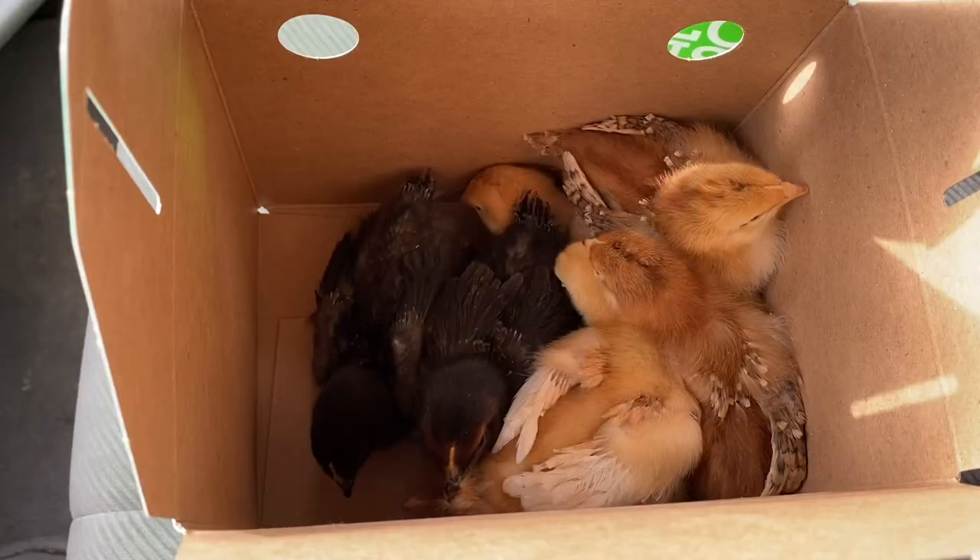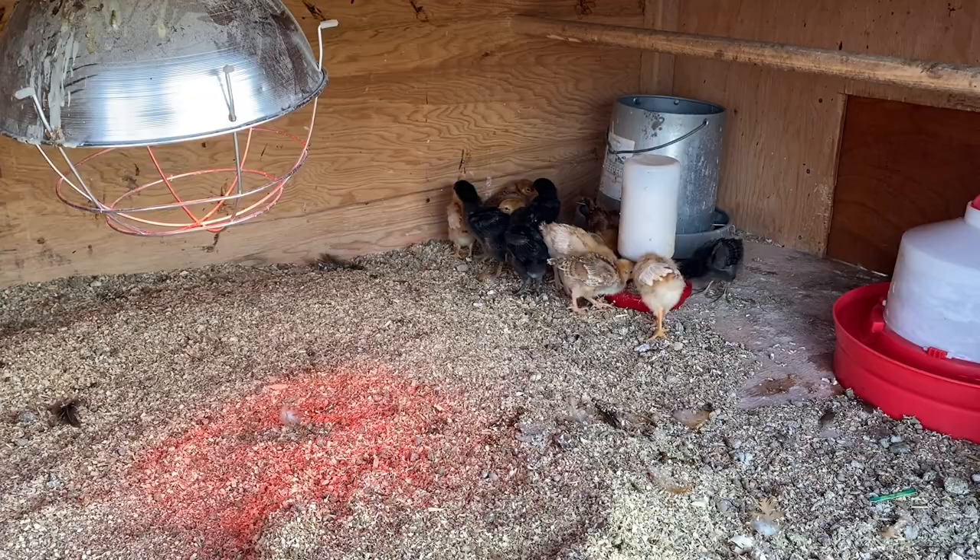Here we go guys. We're gonna try out for flock number three. We've had the worst luck with raccoons for our first couple flocks of chickens, and we're gonna do some changes here for this third flock and see if we can't keep these ones alive. We bought 13 chicks. I can't remember what the breeds were - three different breeds like Rhode Island Reds, Sex Links or something. I don't know much about chickens.